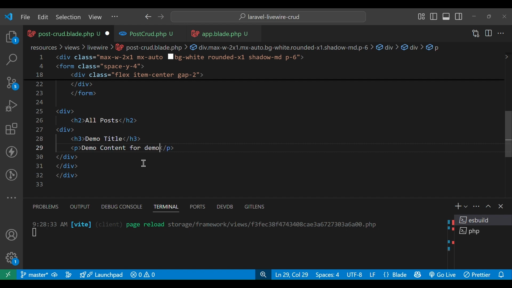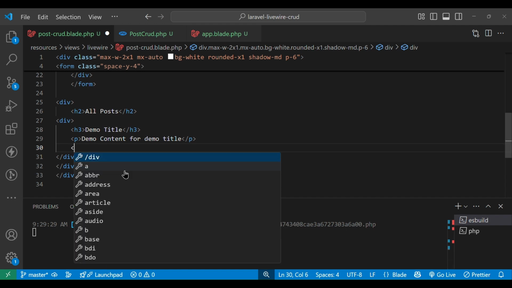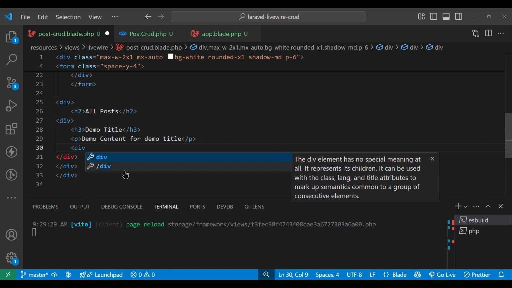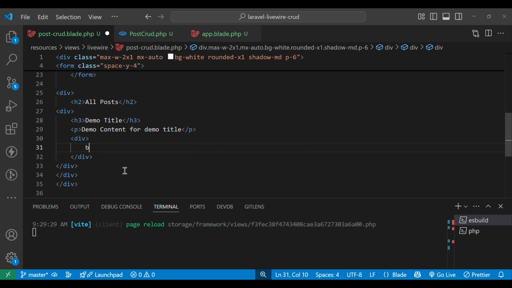For demo title, anything you can write here, because this is only dummy data. And next there are two buttons, update and delete. So again I am going to take a div, closing, and inside this div we are going to take two buttons.